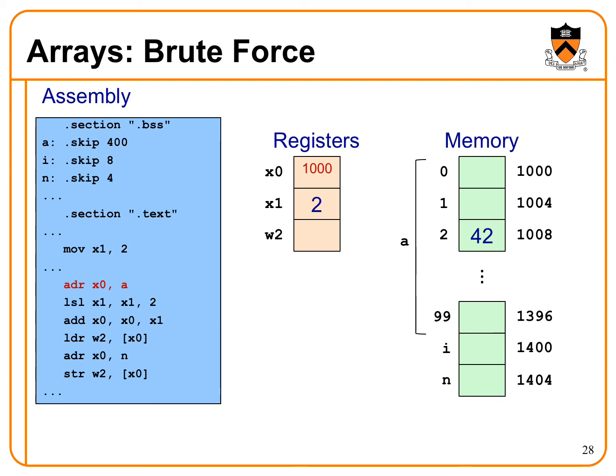Now, if we're going to do the dereference of quantity A plus I, we'll need the value of A, the implicit pointer to the start of the array. We can do that with our trusty ADR pseudo instruction, just like we've been doing to get the addresses of something in data or BSS that's just an int or a long. Our exact register choice is arbitrary. We'll talk about the rules for register use later on, but for now, let's stick with the first few registers. So we'll use x0, and it becomes 1000.